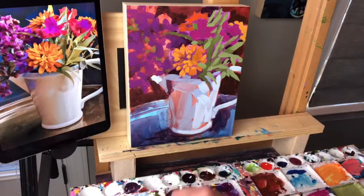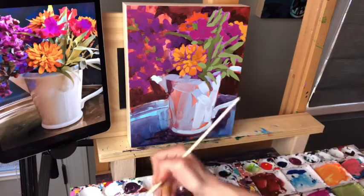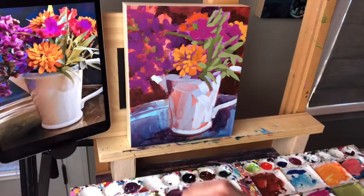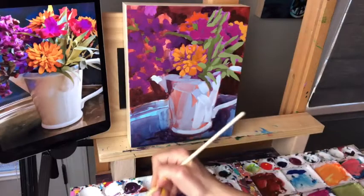And you know, I think I want to warm it up a bit. I'm going to put a little bit of that quinacridone magenta in there. I like to add some. So this is going to make it more of a pinky highlight. So I see these pinkier highlights up towards the top.